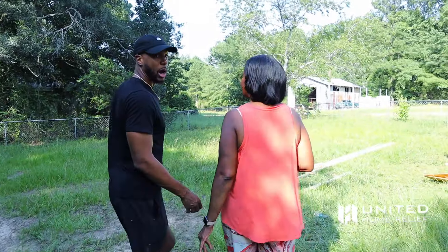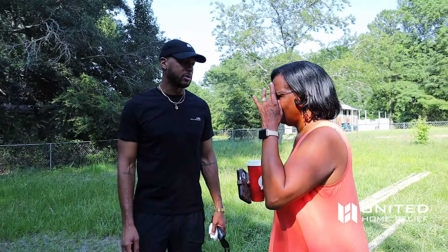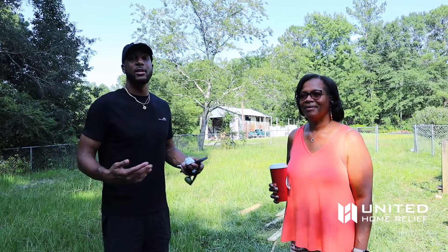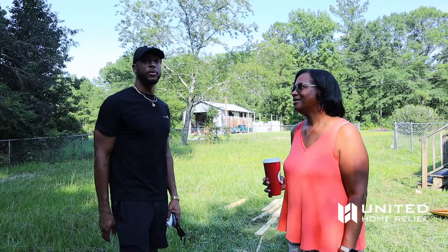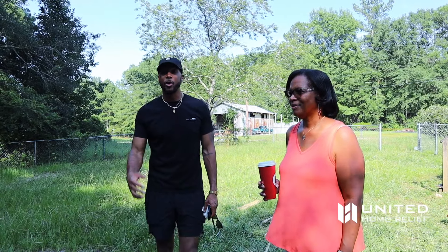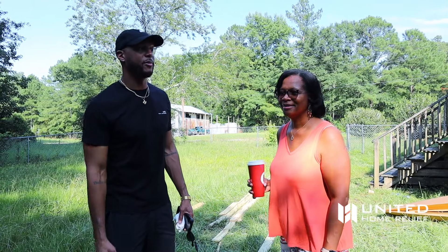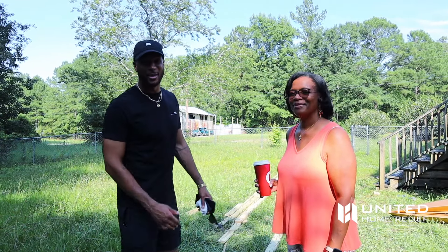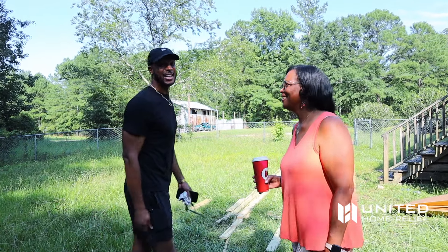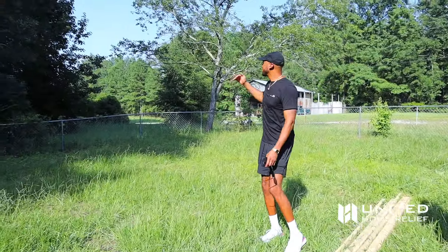We were able to get this property for $212,500. It's worth up to $600,000, but playing things conservative in this more rural area, we're listing at around $450,000 — and if we get more, we get more. We're only doing $130,000 worth of work, so that's over a hundred thousand dollars of potential profit, which is why I'm walking around with a big smile on my face. The property extends about another 40 yards beyond the fence.